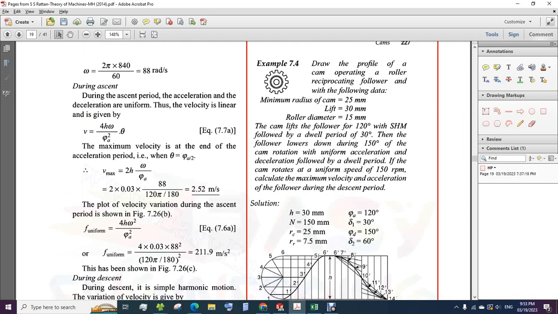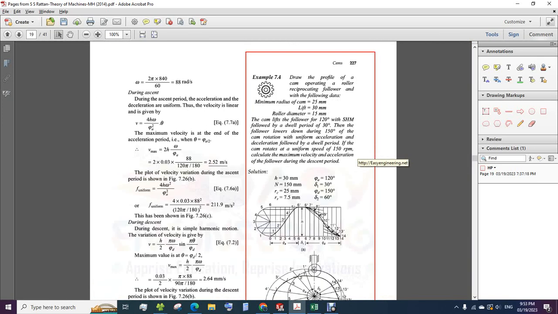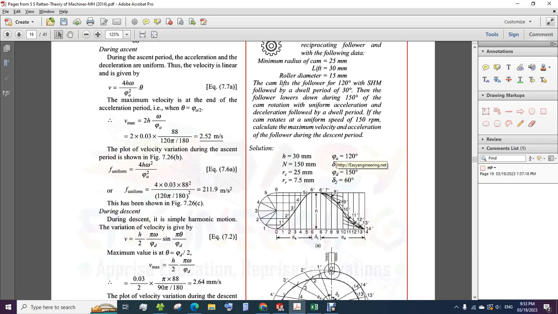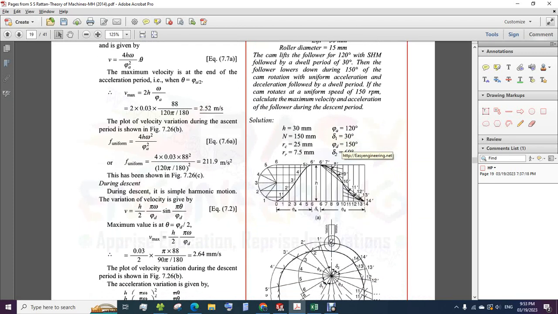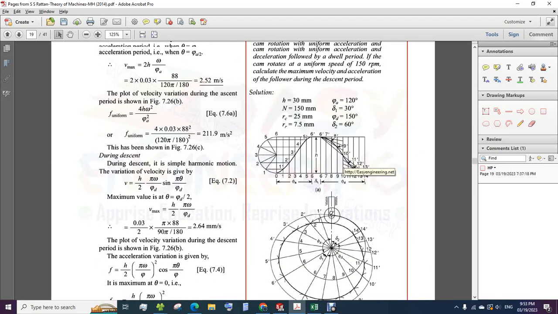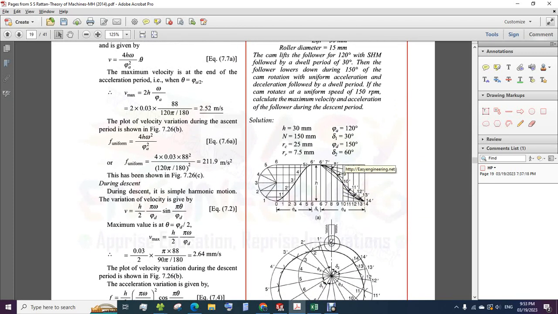We are going to draw only the profile in this video. We are not much interested in the speeds, the accelerations, or any other information that is solved in this example. We are dealing only with the construction part, that is, the drawing of this cam.